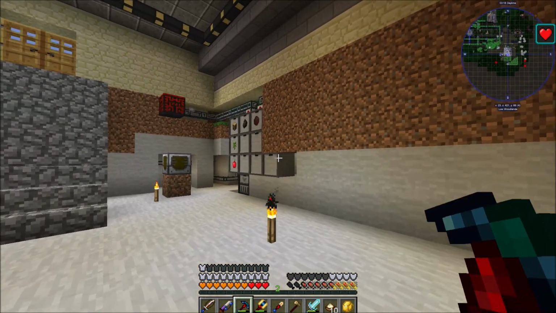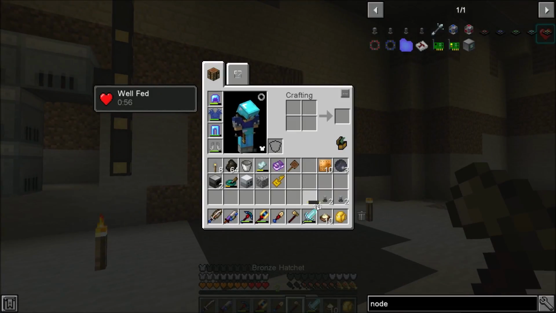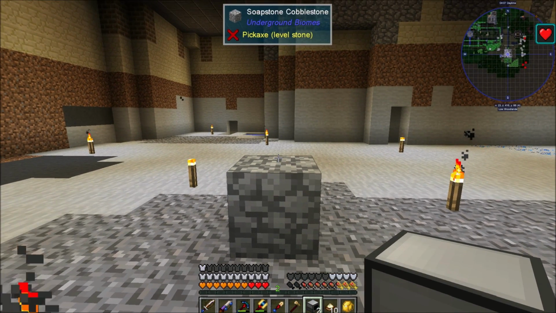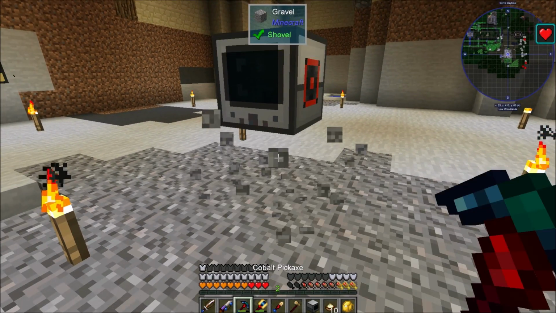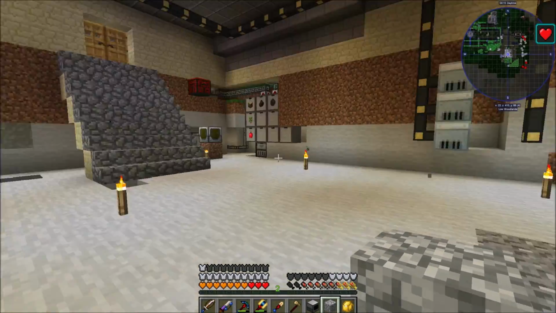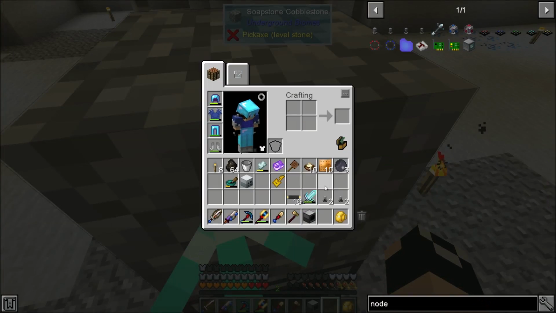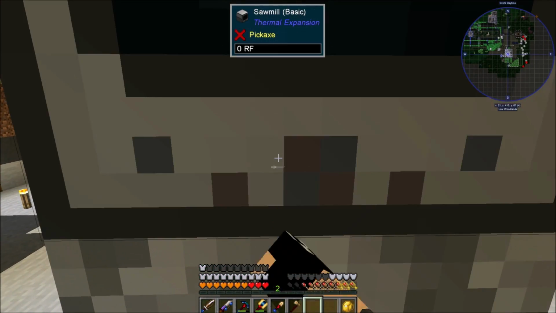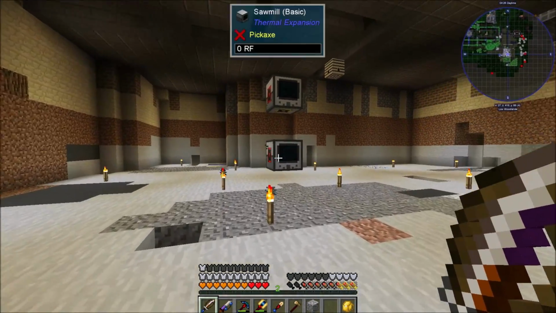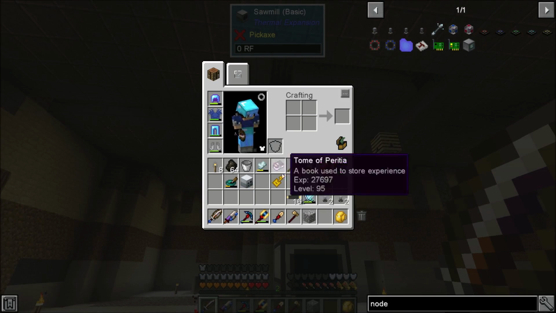So, anyways, what we're going to do is go ahead and just run some gold cable over. And I think we're going to set up a sawmill that sets here, and then we're going to have a sawmill that sets... we're going to put a block right there. And then we're going to have a sawmill that sets right there. That way it's kind of out of the way from the stairs that go through here. And then we're going to go ahead and just clear our configurations on these.